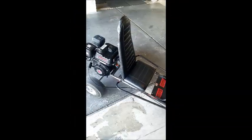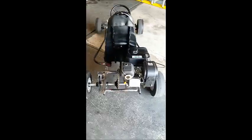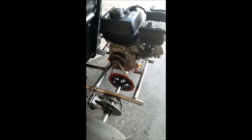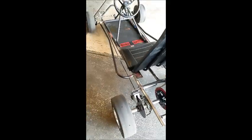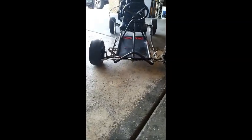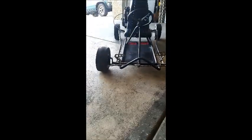It is all done and rideable. It was a little interesting having posi-traction on the back end, but I think overall it came out pretty good. It gets going really easy. I think I need a new clutch because that one's forever old. The brakes work, I just got to tighten everything up a little bit more. It turns fine, which is great, because it wasn't turning before I went and tilted the front wheels the way I did. It's pretty cool — they're a little off but that's fine because I'm going to end up redoing the front end, just because I'm going to put little shocks on the pieces connected to the tires.